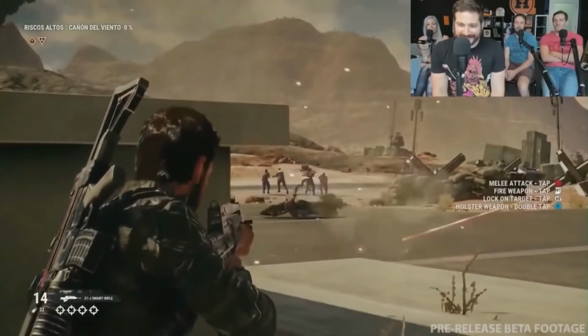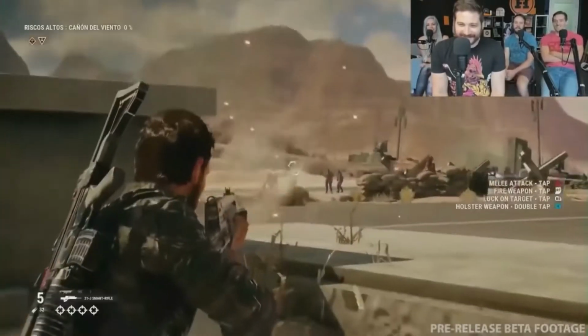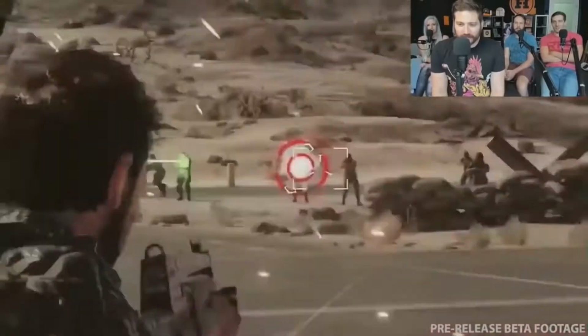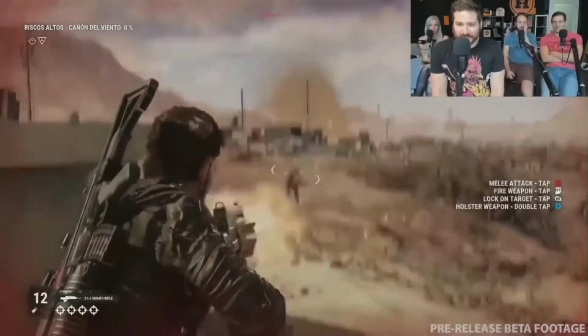Oh, Jesus, really powerful. Run! Look at him. Run! He's got a gun. Oh, they see you. All right. Oh, yeah. So this one will auto-lock on people. Oh, really? Yeah. Oh, no. Oh, that's pretty awesome. Oof.